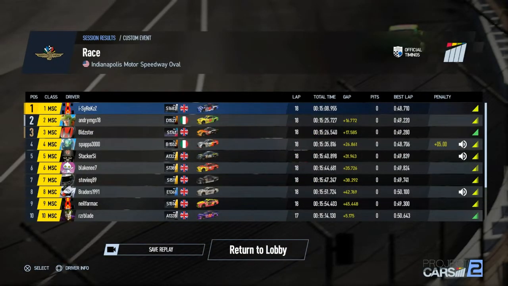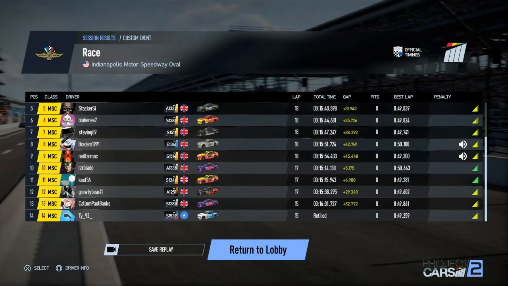Okay guys, here's the results from that then. So Cyrex takes his 2nd win on the ovals. Well done to Cyrex, wins race 2. And Andrea gets 2nd place, good race by him. 3rd place for Bidzster in the end. 4th for Spapper. And then over the page, Stacker in 5th. Blakeney finishes in 6th. Stevie finishes in 7th. And it's 8th for Bradders. 9th for Neil, very unlucky on that last lap. Then 10th for Arzadar Blade, 11th for Keith, Growly comes home in 12th, Callum an unlucky 13th, and TY had to retire from the race due to lag.